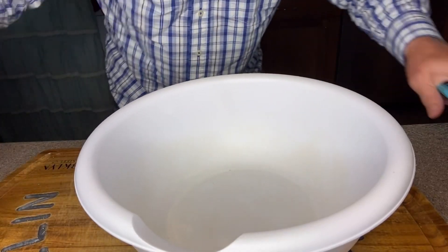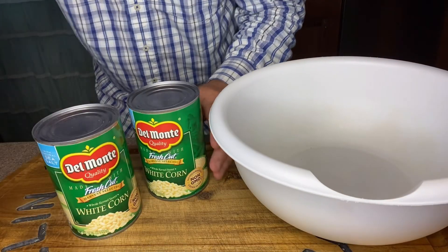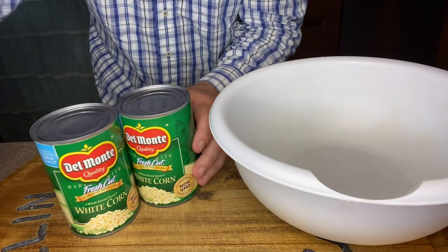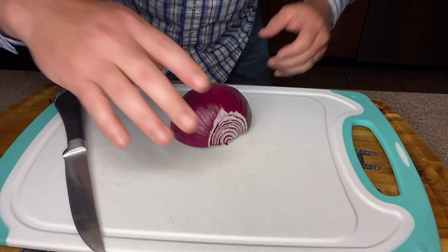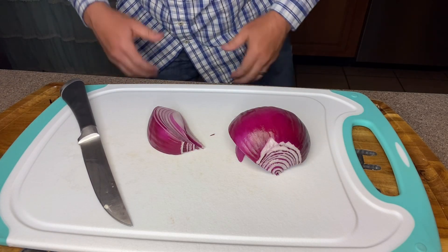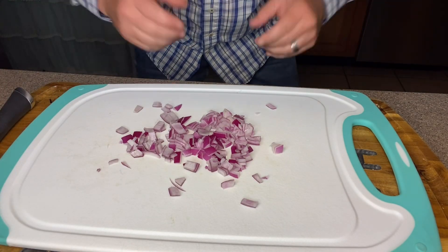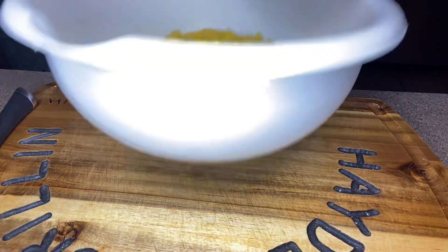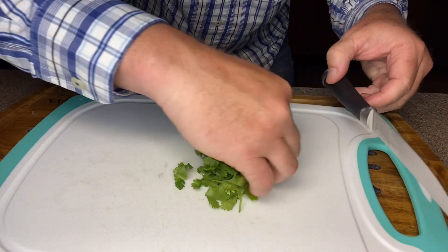Welcome back — we're going to pick up where we left off on marinating those steaks. First we're going to start building everything we need for the elote. I've got a pretty deep bowl and three cans of corn — two cans of white corn and one can of yellow. We're going to drain these cans of corn and add them to the bowl. I've got half a red onion and I'm only going to chop out a little wedge, because we only need a couple tablespoons of diced red onion. I'll slide that into the bowl with the corn.